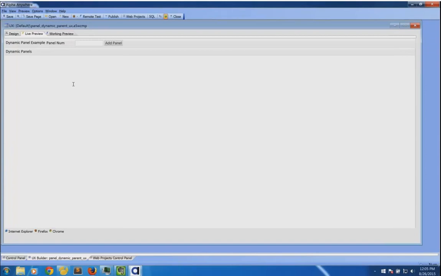So the idea is previously, when you create an interface, often people create fixed structured panels, meaning pre-designed panels. But there are certain situations where you don't know how many panels you need. So we have a methodology we showed last week, using a little JavaScript, where I can actually add dynamic panels into my system and, on an ongoing basis, create these panels so I don't have to have them pre-designed.